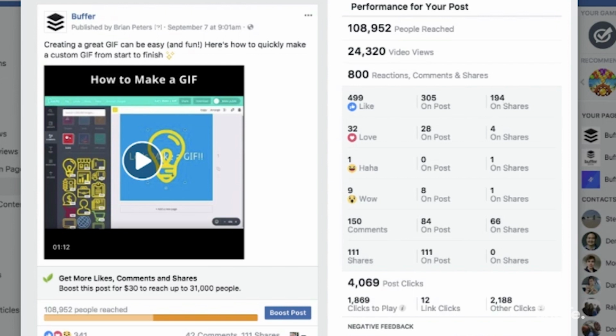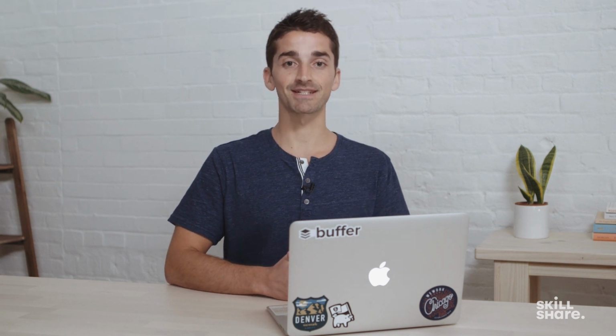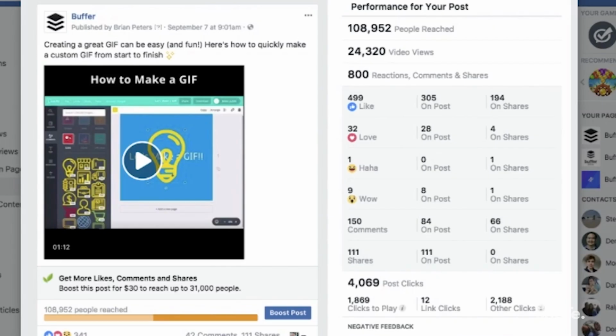Now, the reason that this is top of the funnel is because anybody, whether you're going to purchase the Buffer product or not, might be interested in how to make their own GIF. So we sent this out to the widest array of people possible in hopes that some of them will eventually become Buffer customers. Everything about this advertisement is top of the funnel. There's no links, there's no call to actions, there's no talking about Buffer as a product. The only thing you're going to see here is a small Buffer logo in the left-hand corner showing that we're the ones that shared it. So that's top of the funnel advertising.